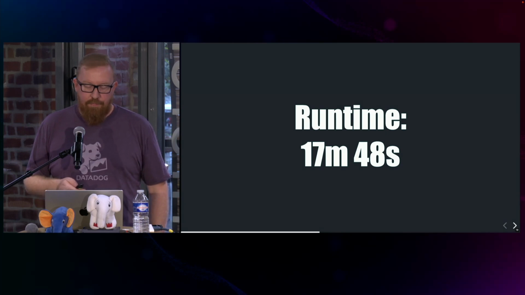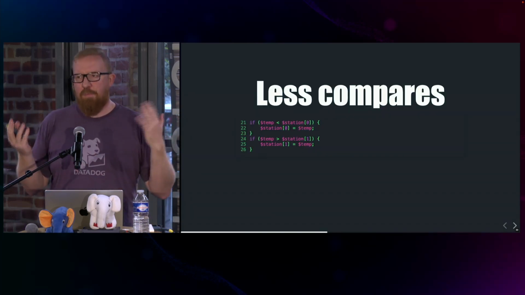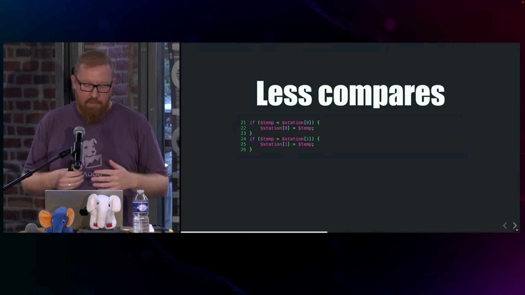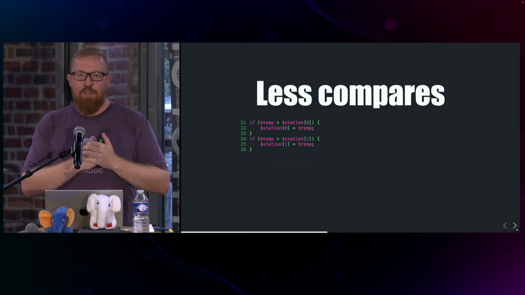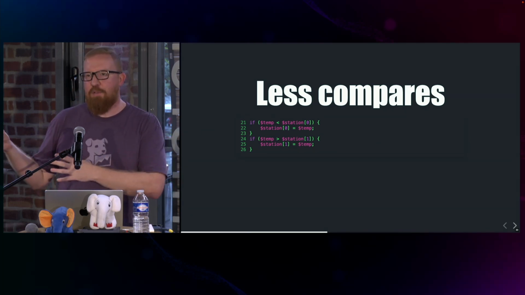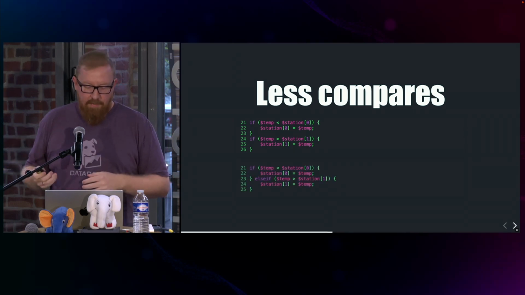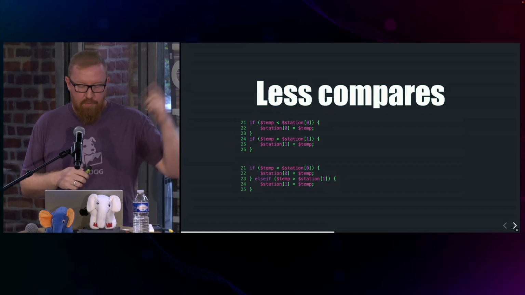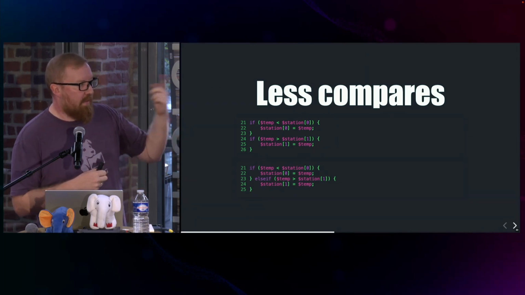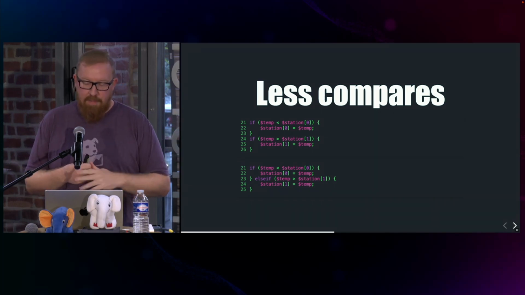Another thing that I found when doing this was that I'm probably doing too many compares. I thought this might be a bad thing that I'm actually doing. Because if the temperature is lower than the minimum temperature that I have recorded for that station, it cannot be higher than the maximum temperature anymore. This is just impossible. And the other way around. So I decided to replace these two if statements with an if and an else if. So the second condition will only be checked if the first condition didn't apply. That means we're going to spare some branches.